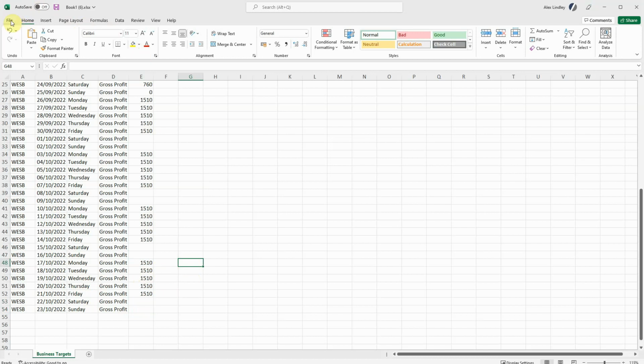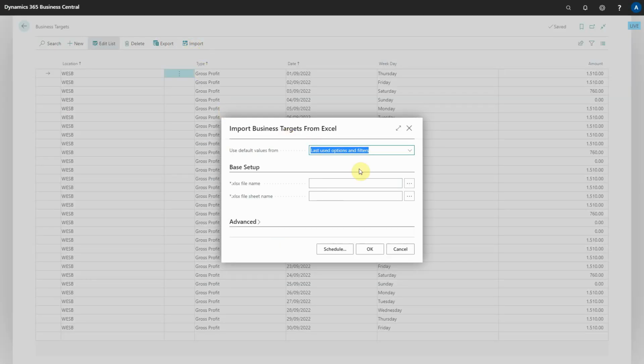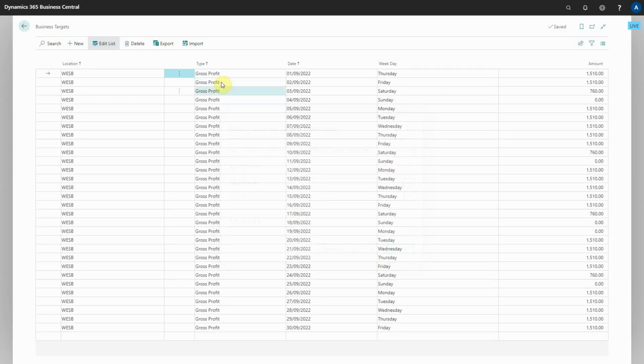Then what you do, you save the file. Once the file's been saved, you go back to Garage Hive and select import. And then from here, you browse for the file name. So you just select this option here. It'll open up the Windows File Browser and you find the Excel file that you've just saved. Then you import the Excel file back into Garage Hive, and it will produce this list of the updated information for you.